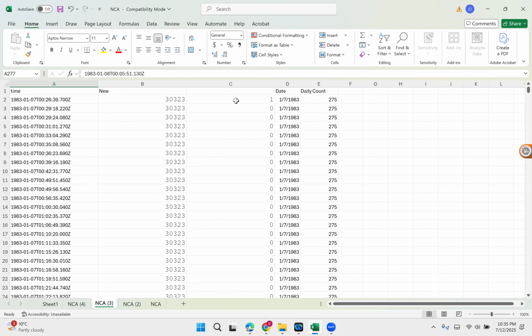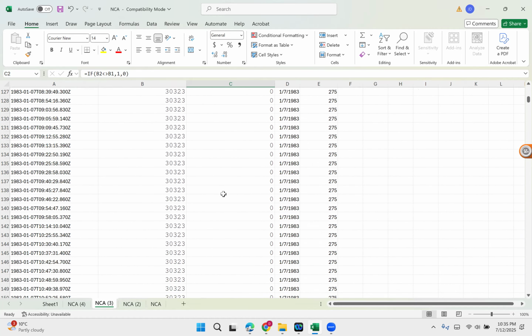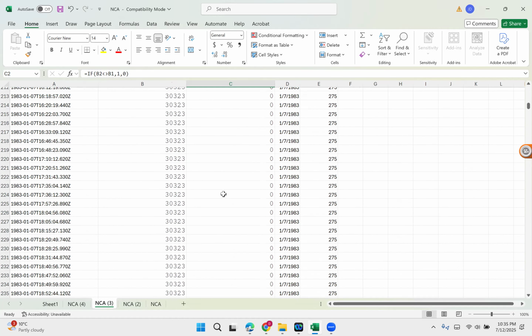So in the column C, I used this Excel formula for each cell. What this formula does is put 1 for the first occurrence of this serial date number. This is the same for the first 275 rows. So this will put 1 for the first one, and then you can see zeros until 275.